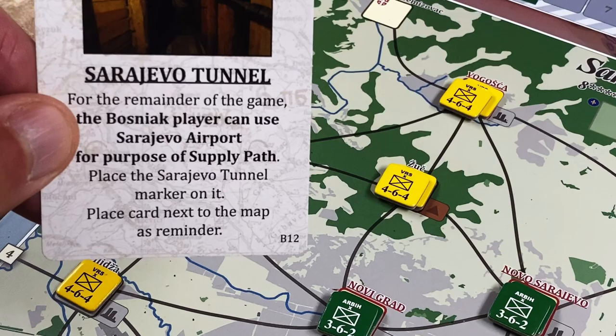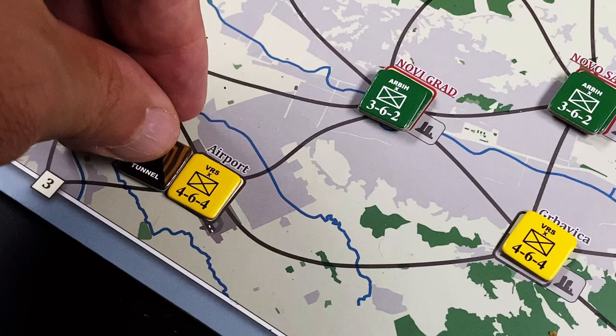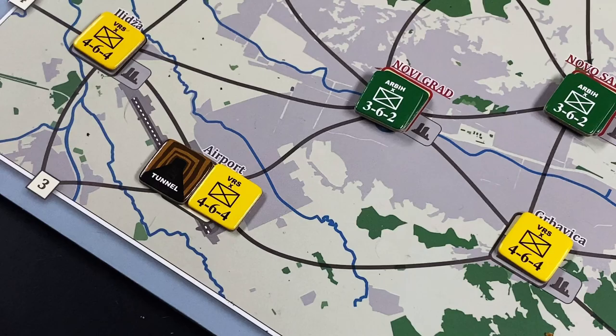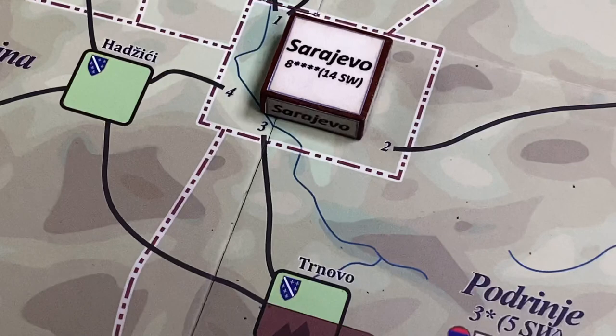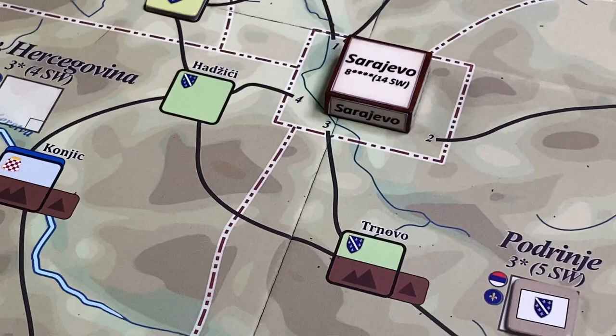And for that, there's a marker. And it is this tunnel marker. And that marker would be placed in the airport space to denote that the Bosniaks have dug a tunnel that goes through that space. And you see there the little box number three that would allow the Bosniaks to draw supply from Trnovo there. And of course, they would have to control Trnovo in order to do that. But at the beginning of the game, the surrounding areas of Sarajevo are mostly in Bosniak control.